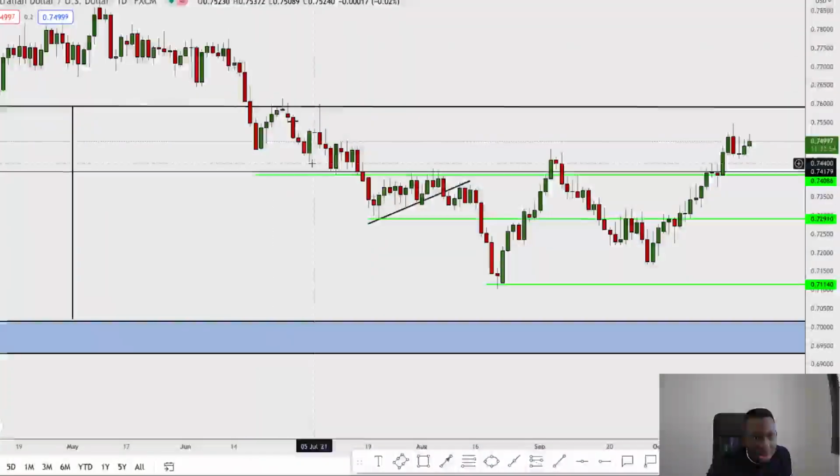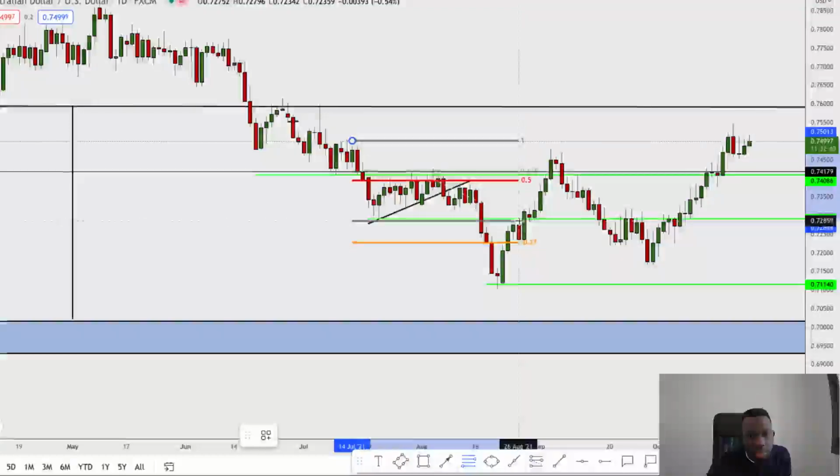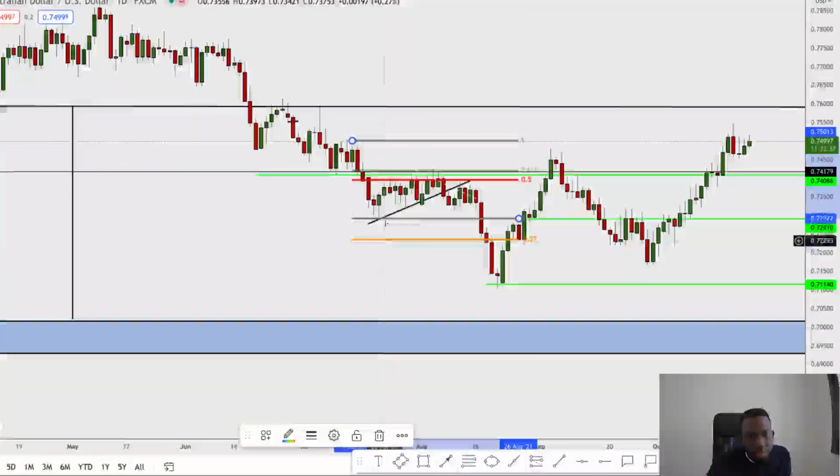A, B, C, D. Okay, A, B, C, D. A, B, C. Obviously, this broke lower than D, but if I draw this properly, I'm swing high, swing low. You can go with me or not. A, B, C, D completes here. What? Third touch, don't forget this was the third retracement, always even gives you more pips than the 0.27 extension.